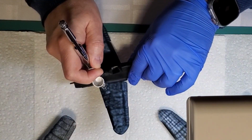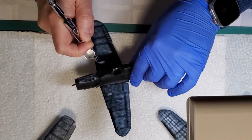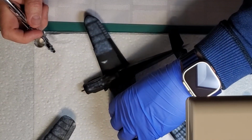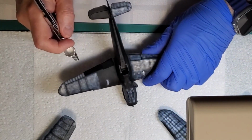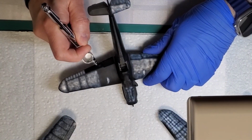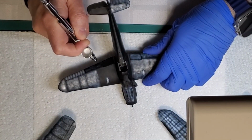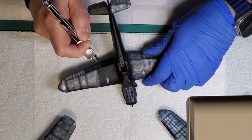So, like for these bulges in the wings for the wheels, I'll pay a little bit more attention to them because they would sit proud. So I want them to pop a little bit in a lighter color. Again, artistic license. And I'm sure there's some folks out there saying that, and maybe some people don't like black basing and pre-shading. That's up to you. You just do your model the way you enjoy it. Exactly. And this is good practice too for really refining your airbrushing skills.